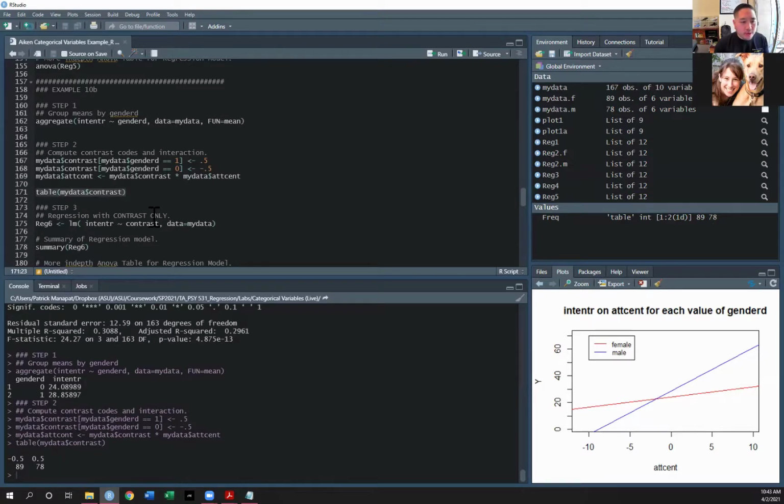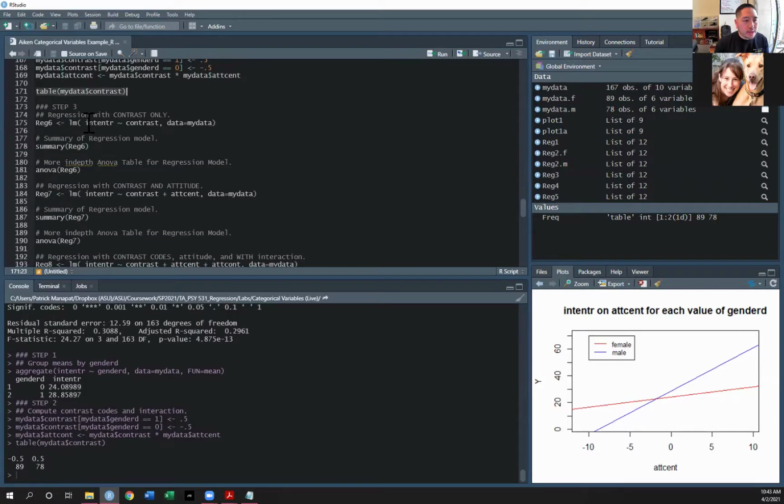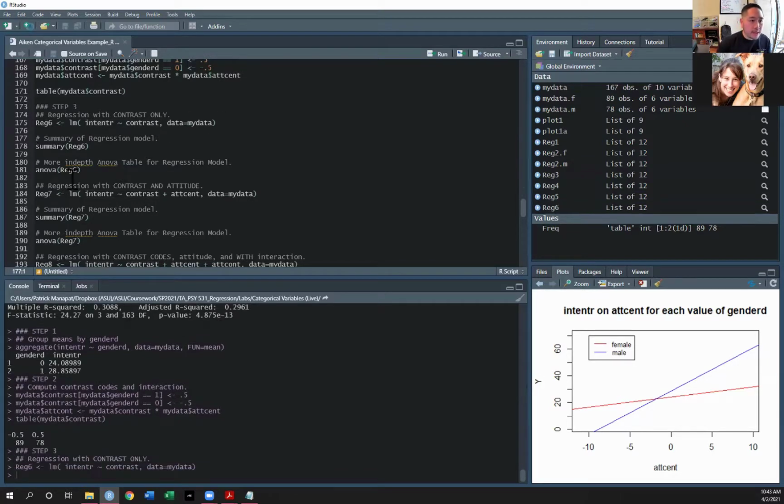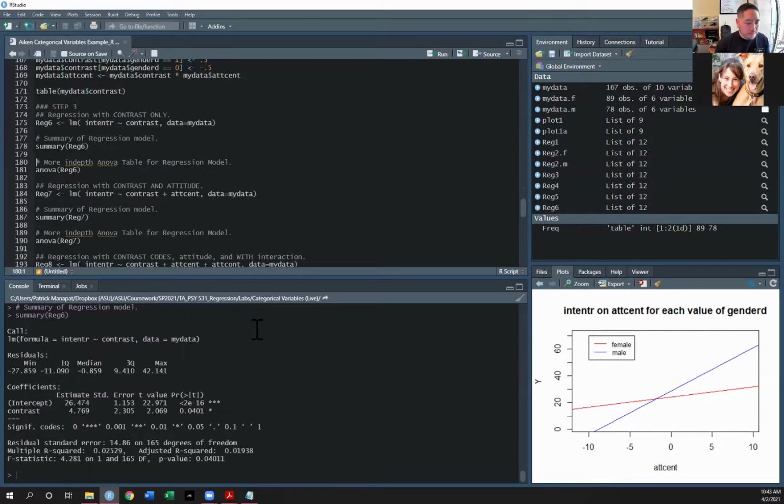All right, so we'll move on to our next regression model, which is looking at intent again, and we're predicting it from our newly created contrast variable, the contrast codes, by itself. We have the coefficient here, which is 4.77, and that's significant.